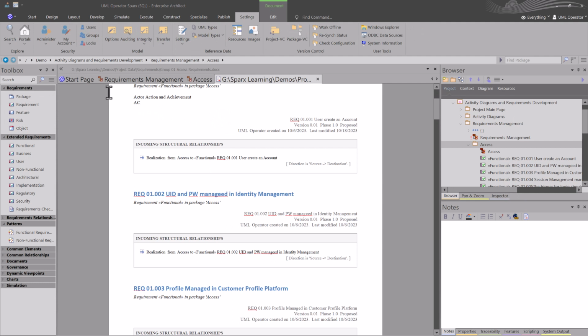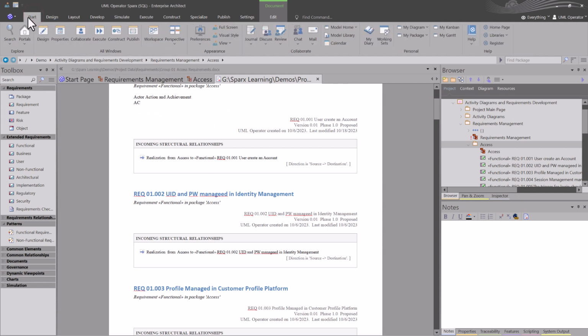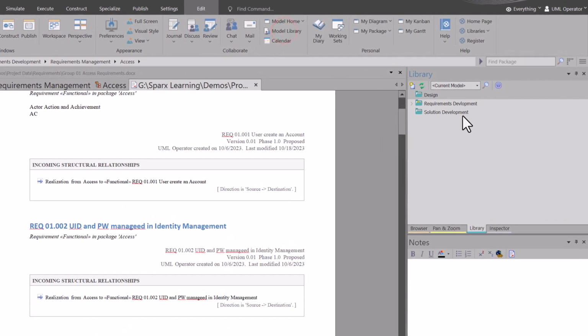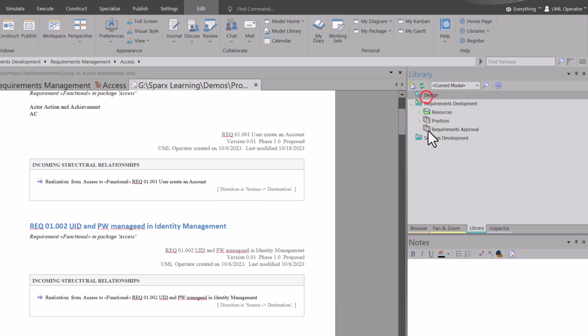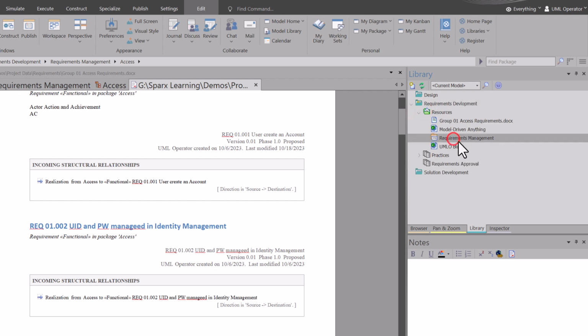Now, Sparx has a feature from the Start tab over in the Collaborate group, Model Library. I'm going to go ahead and set it. So in this case, project management is set up, design folder, requirements development folder, and a solution development folder. Design and solution are currently empty. Within the requirements, they have some resources. They're focused on the requirement management folder that's in here. And here is the requirement document. I'm going to double click it to launch it, and it's going to bring it up in Word. So it opened it in Word.